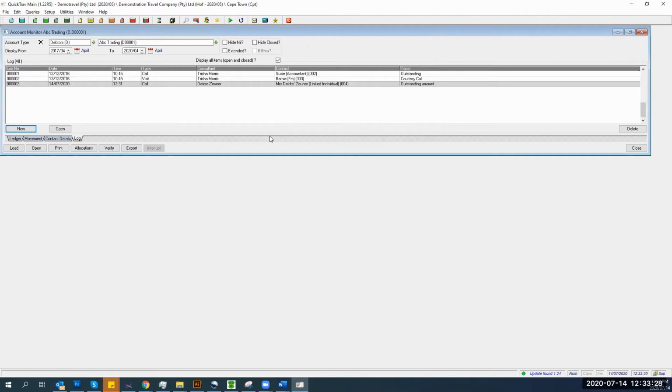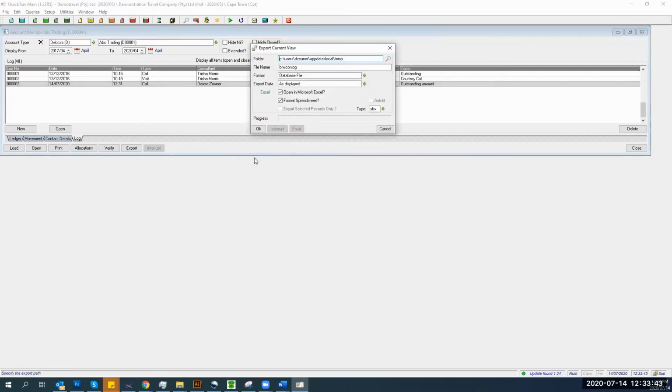If you do this properly, and your client ever gets into a fight and he's like, you guys never do any effort, you know how that can go on. You can quite simply come into this log and right click and go export to current view, and you can open it in Excel and say, excuse me, this is the log of the amount of times we've been requesting payment from you. You didn't pay us. You're not getting more tickets. Sorry for you. Done. Okay.